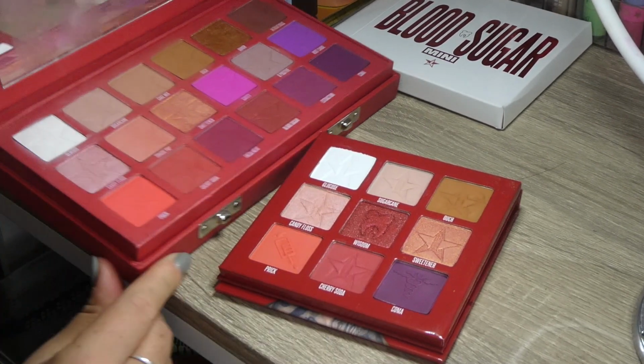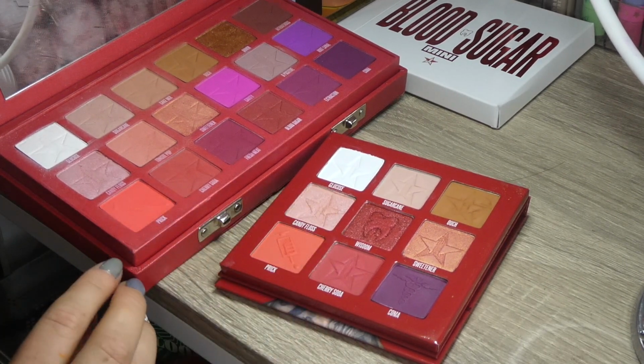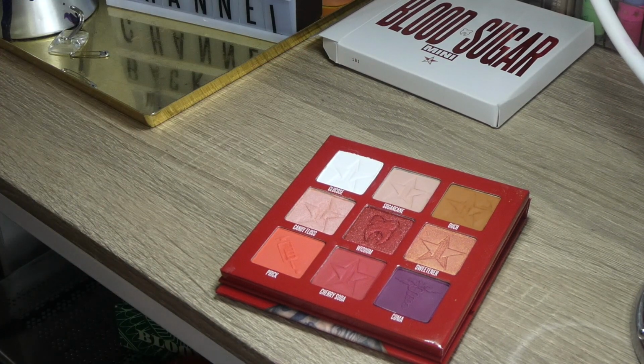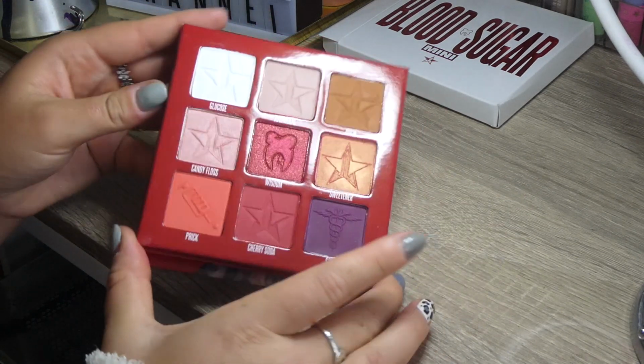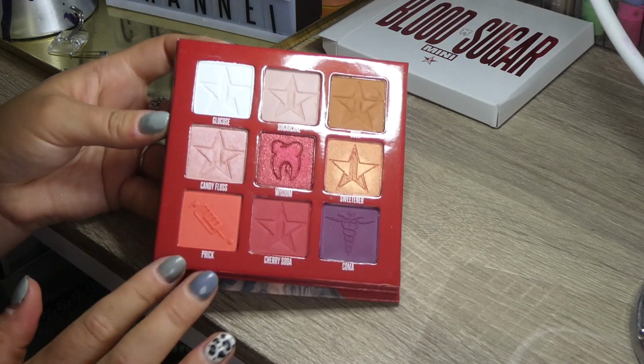So if you've already got it, you probably will not need this one, unless you're obsessing over that color, but you know, if you've already got it, it's probably not worth it. But we'll see if it's worth it by itself. If you don't already own the Blood Sugar palette, that's what we're here for. We're here to review this palette only. And for the minute, the color story, it's nice, it's simple. If you love reds, this is going to be a palette for you.